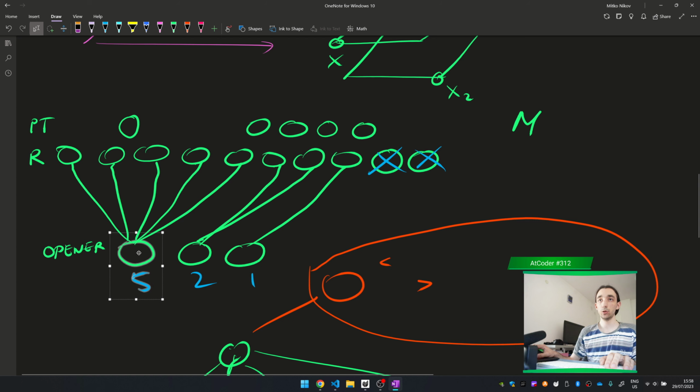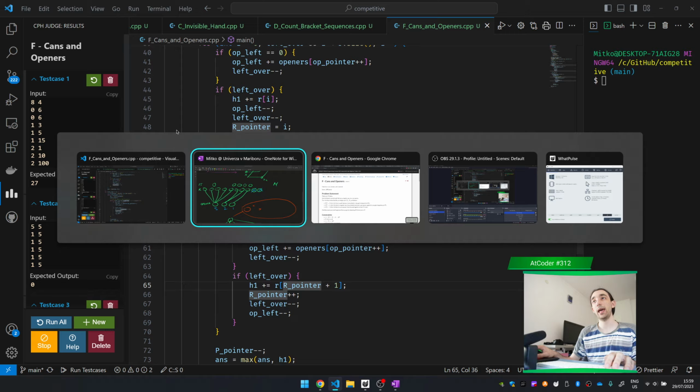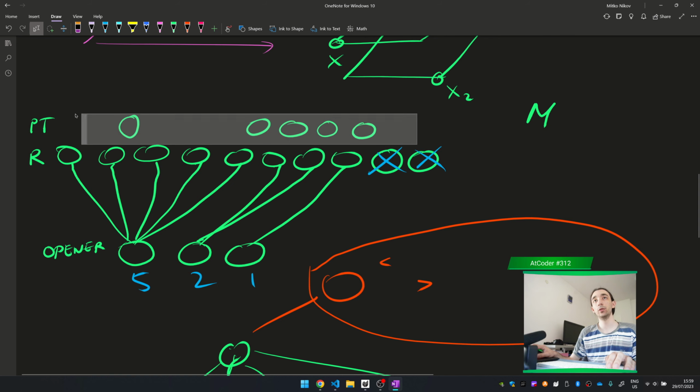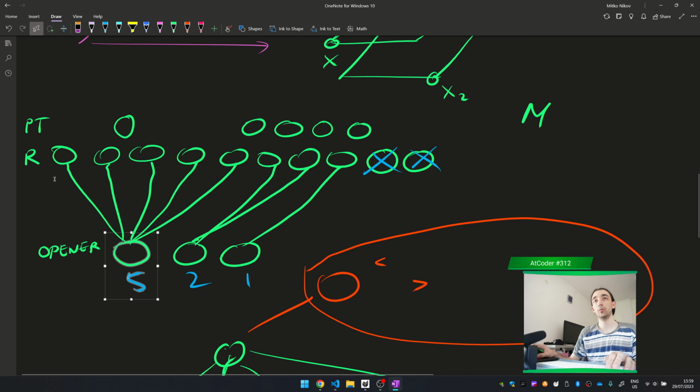And we can prove that the opener that lasts the longest should open the cans with the highest happiness value. You can prove it in many other ways, but with the exchange principle, it is never good to exchange something like this to open some other can from here, because all cans cost the same. One of these cost values, and we have M of this. So I buy the pull tab cans first, and then I try to buy as many R cans.